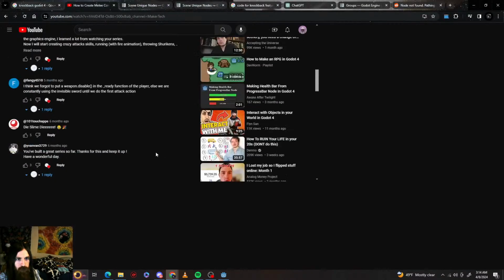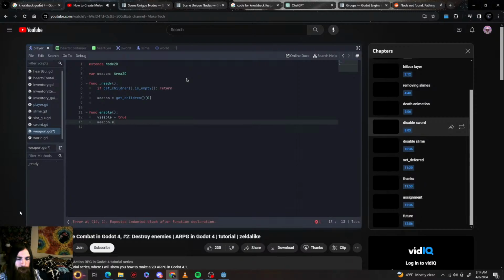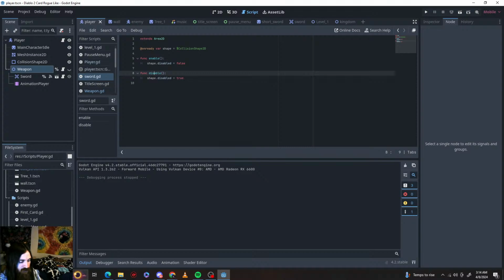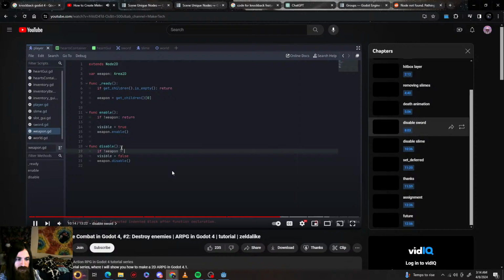We set the visibility to true and call the enable function on the weapon. And in the disable, which I'm also realizing, set visibility to false and call the disable function on the weapon. For both functions, we also first check that there actually is a weapon. So if there's not a weapon, then return.